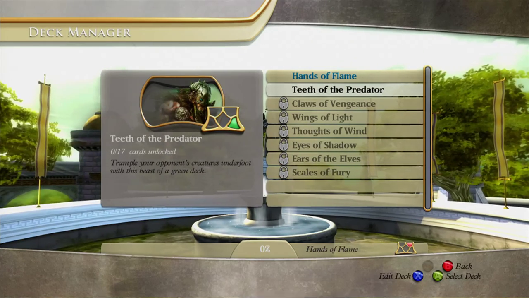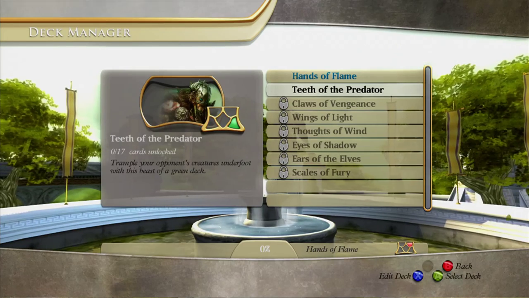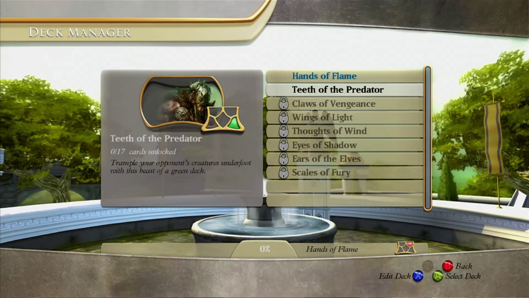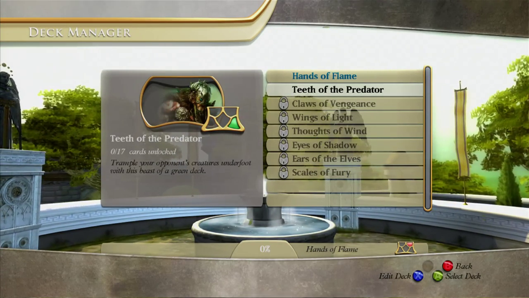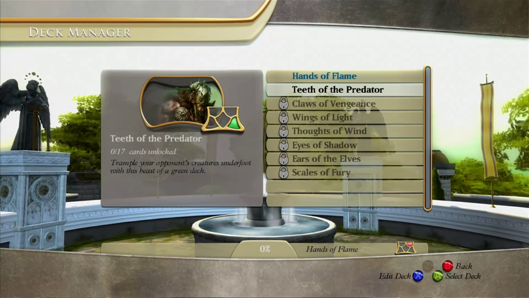And then you have black, which is the opposite. Black will kill its own guys in order to get ahead. So you have a lot of different strategies. You can combine the colors if you so desire. Now, this game is a little limiting on how you can modify your deck. You're kind of stuck with what they give you. You can put in a few cards here and there, but it's not the same experience as if you were going to make your own deck using physical cards.